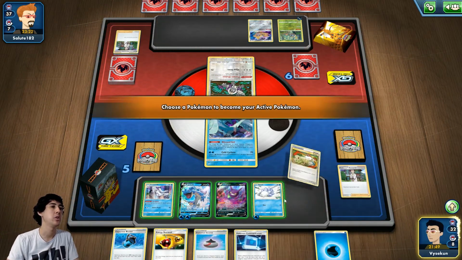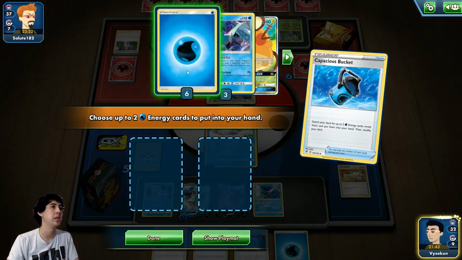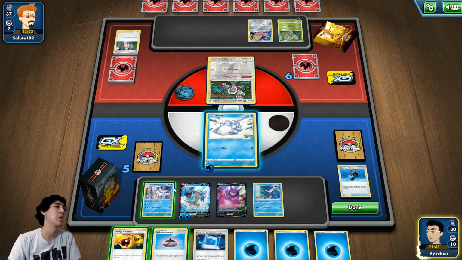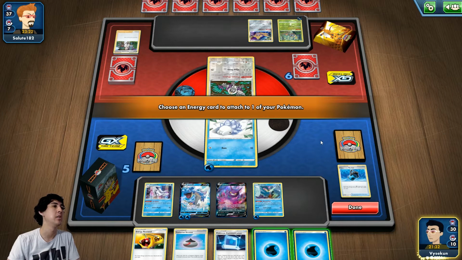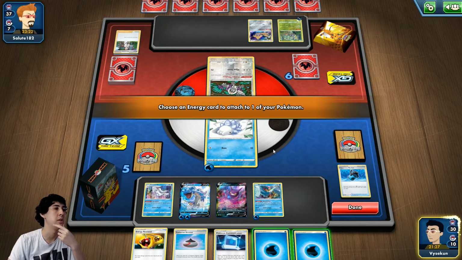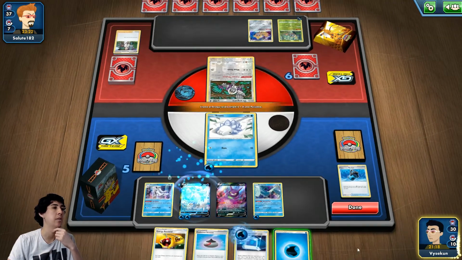So, switch to the Snom, and then we'll use Capacious Bucket here. The reason why we're using Bucket instead of Energy Retrieval is because we want to get energies out of the deck, as usual. Try and reduce the size of what's there. Now, the other play here is to actually start attacking with Lapras V rather than Articuno, because Oranguru's got 120 health. So I'm actually going to do that.